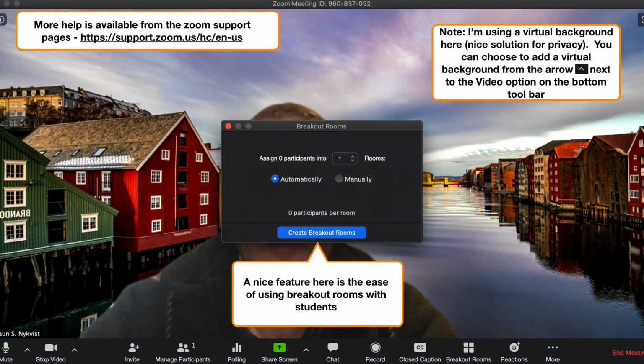If you have trouble with using Zoom, I suggest finding a friend, giving them your link, and just mucking around and practicing with each of the features. There's quite a lot that you can do here, and the other benefit is you can also record your session and distribute that if you need to at a later time.